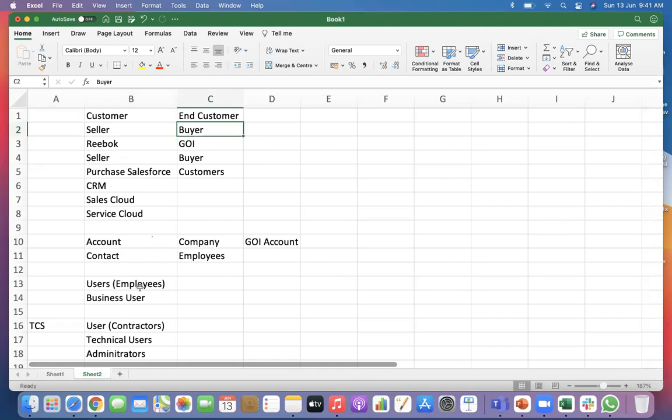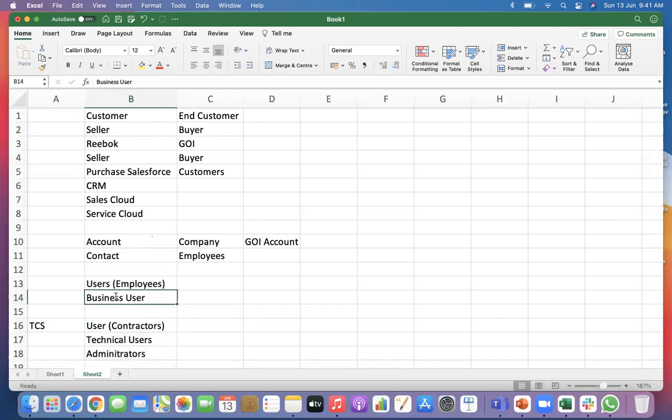So whenever we are in contract with the seller company, we become administrators and we become like employees of the seller side, and the end customer basically needs to be managed on behalf of the seller, and there will be business users doing that job, but we will be changing the software so that these business users can use it effectively and provide a very good experience for our end customers. Correct? Because the end customer does not know whether TCS is working or not. They are purchasing it from Reebok, and they will bombard Reebok if there is a problem. Right?